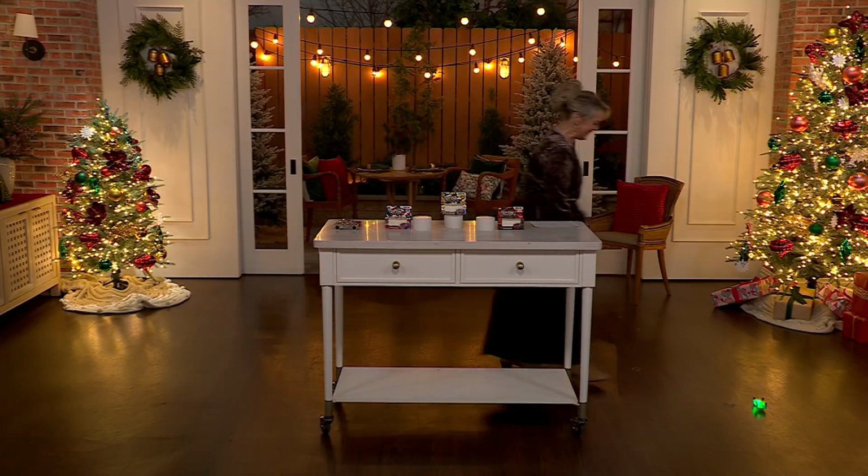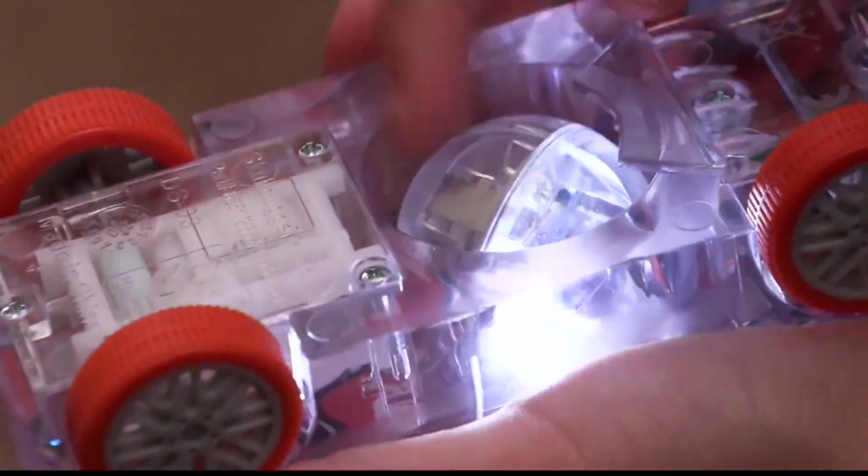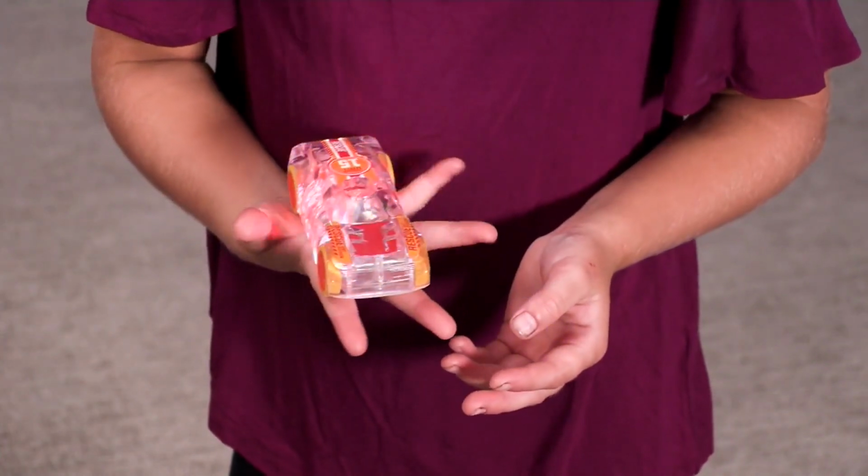And you know what you just did? I did too. I did it off my kitchen counter. I did it off the living room table. And that's what the kids are going to do. So they're durable. They're really hard plastic. They're not going to break. They're not going to mark up your floors.